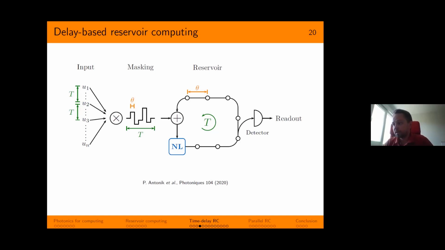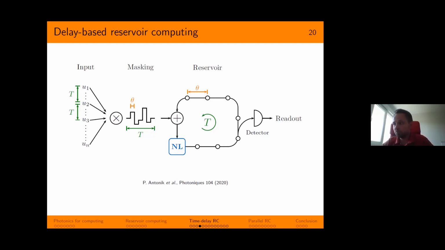In this way, we create a large number of nodes in the delay. Typically in optical implementation, this large number varies from 50 to a few hundreds, but up to 600s. And when we drive the delay dynamical system with an input signal u of t, our time series, we apply a sample and hold procedure so that the input is held constant during the delay T. However, this procedure is not sufficient yet because all the neurons, all the N segments that we have defined, are identical. They all have the same input and the same behavior, so it's not very interesting.